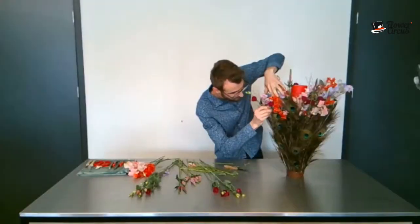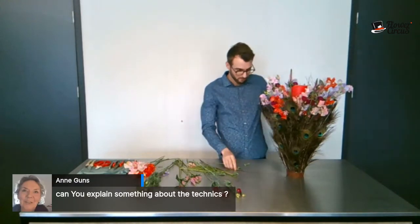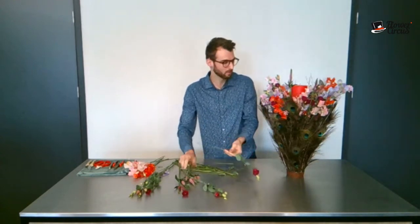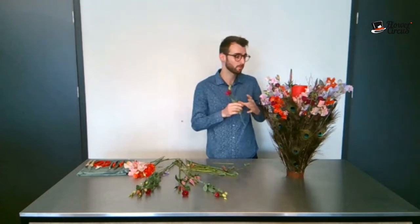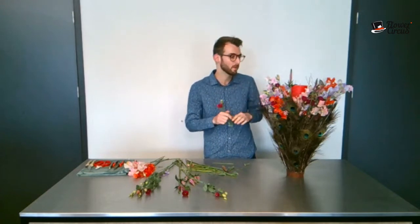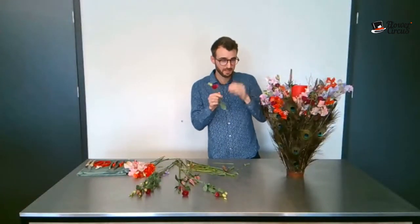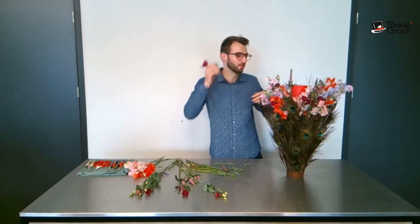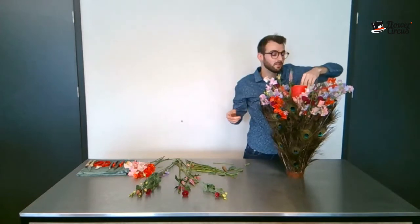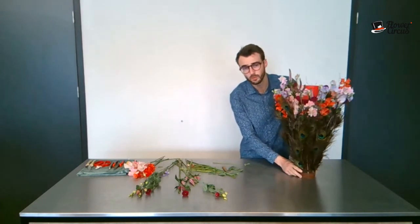Anne is asking, Max, can you explain something about the techniques you are using at the moment? So to make the frame, I use the spider technique, to make the candle with the bottle in the same block. And then I just glue some branches and feathers together with some tape, and it was just giving the perfect shape. It's just a question of balance to make the shape as we want. It's not really something complicated, because it's just a question of balance and simple techniques like glue and sellotape.